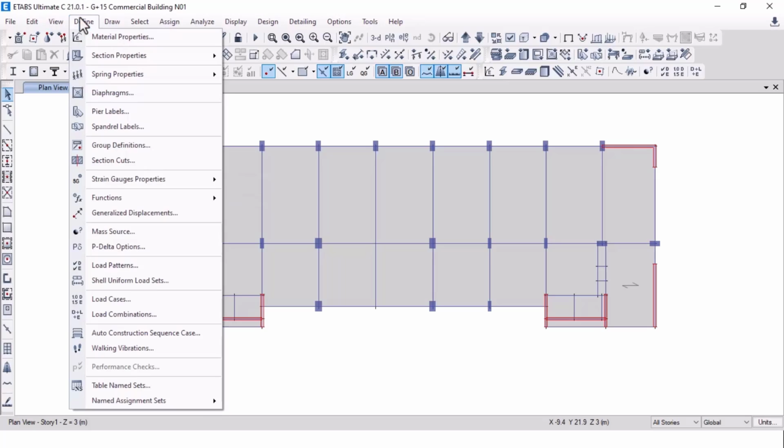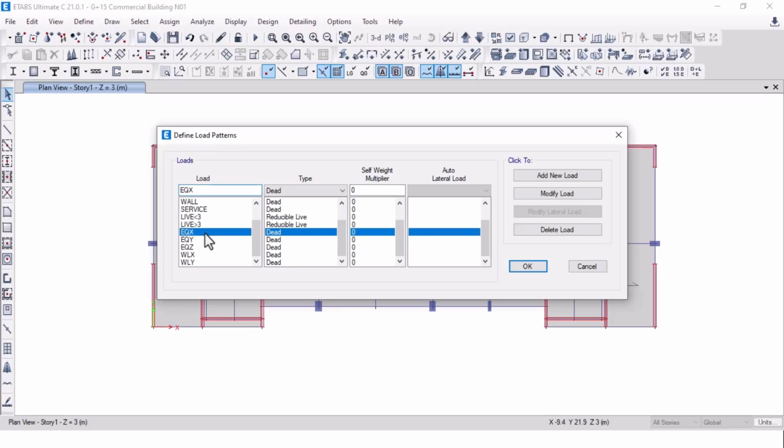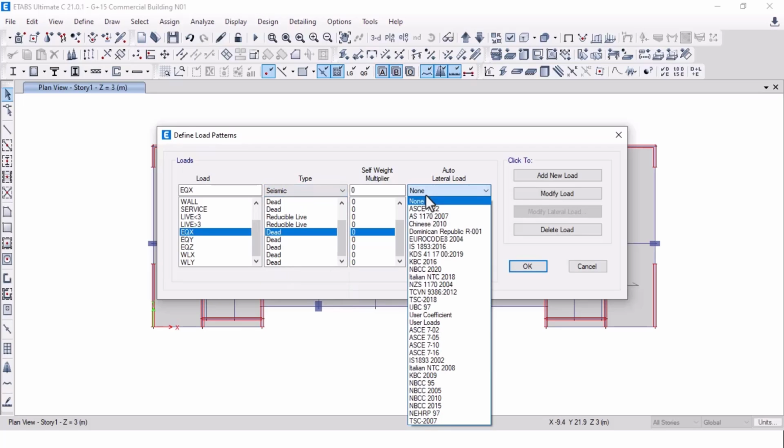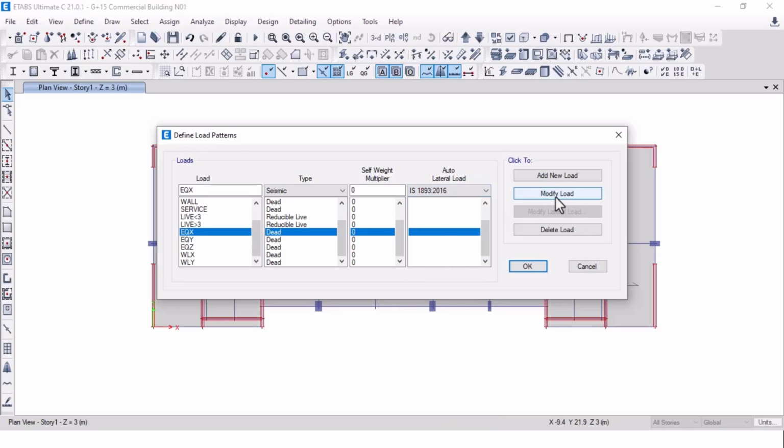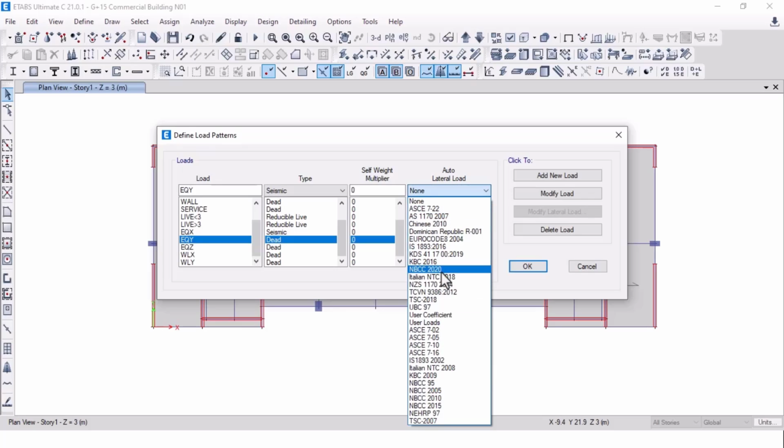and so we'll go to the define again, and we'll go to the load pattern. So in the EQ, it should be seismic, and it should be the Indian code, okay, 1893. So we'll modify this. Again, we will modify this one.